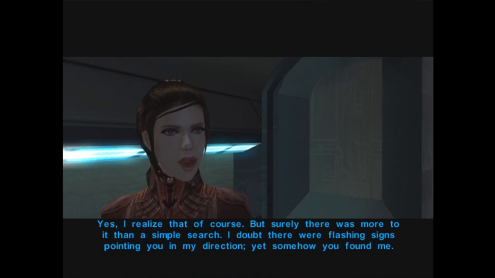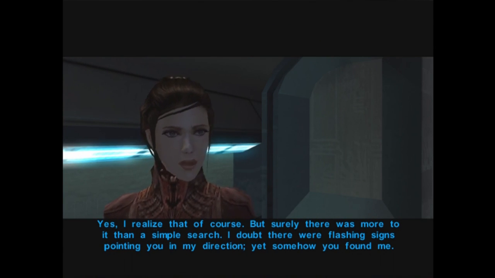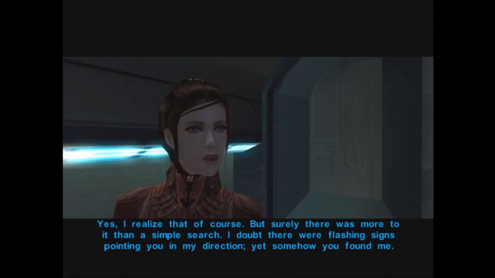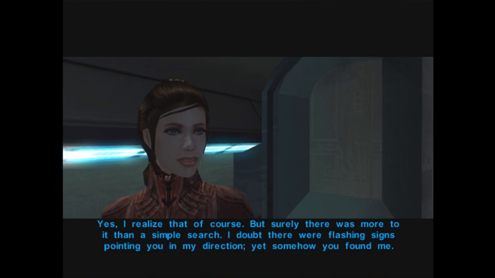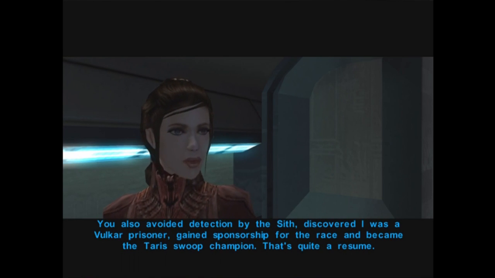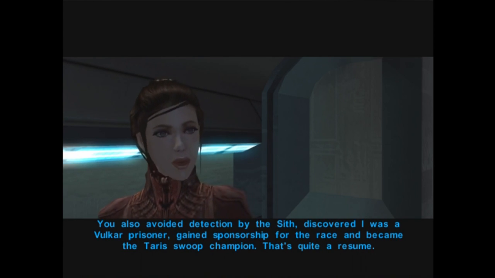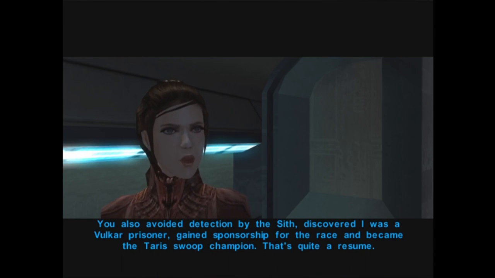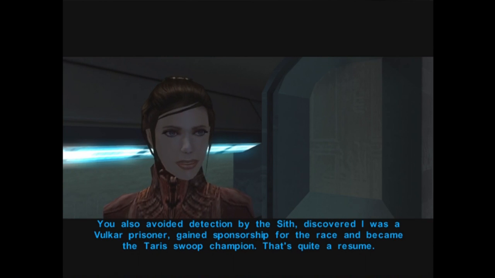Yes, I realize that, of course. But surely there was more to it than a simple search. I doubt there were flashing signs pointing you in my direction, yet somehow you found me. You also avoided detection by the Sith, discovered I was a Vulkar prisoner, gained sponsorship for the race, and became the Taris swoop champion. That's quite a resume.